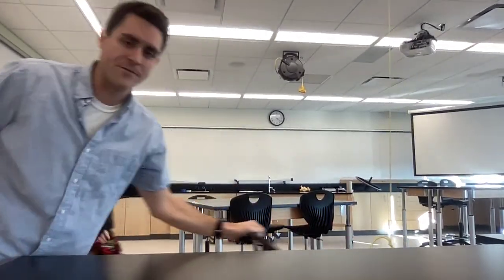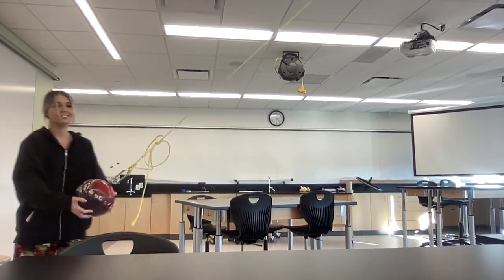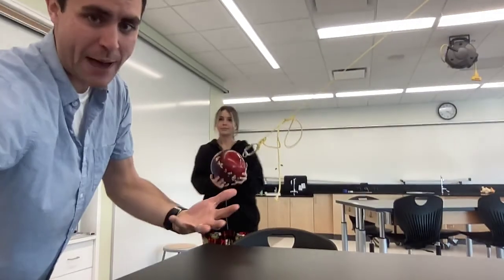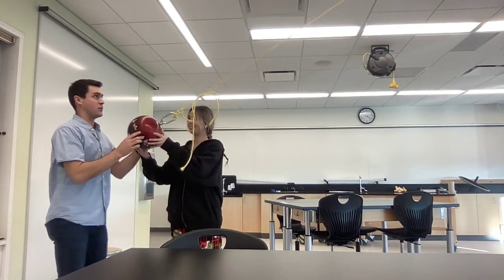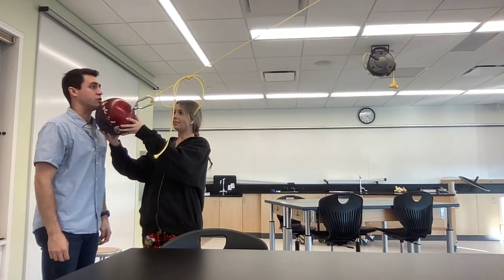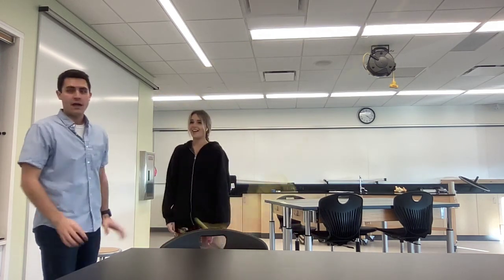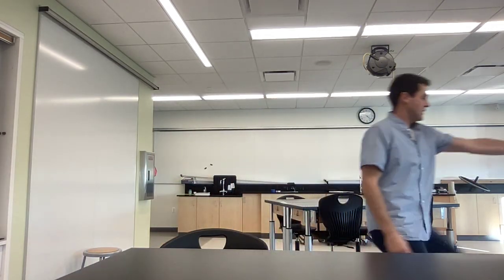All right, folks, you can't really see this here, but Jackie's going to take this bowling ball. This bowling ball is on a string. She's going to hold this string up to my face, and we're going to examine what happens when this bowling ball swings. All right, Jackie, you ready? Go this way so we don't hit a table. She's going to hold it up and touch my chin, and then she's just going to drop it. Ready? Go. And back up. Woo! It almost hits me in the face. All right, Jackie, thank you. Bye, Jackie.